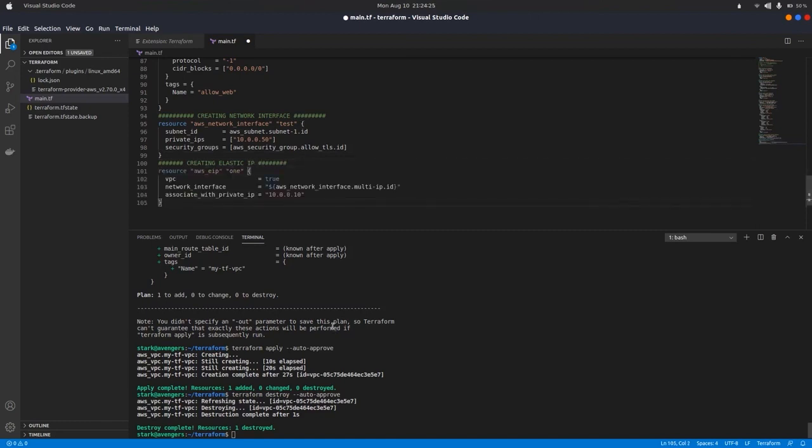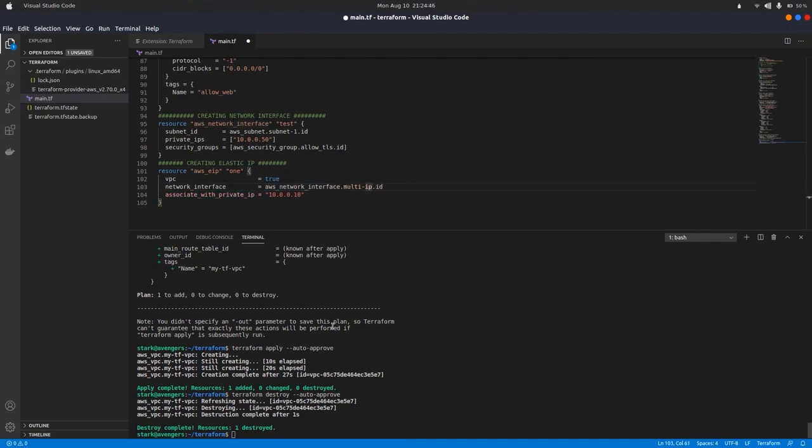Let us just paste it over here. AWS elastic IP1, then VPC true, so it should be true so that it should be able to attach to our EC2 instance. For the network interface, our network interface ID should be AWS underscore network interface.